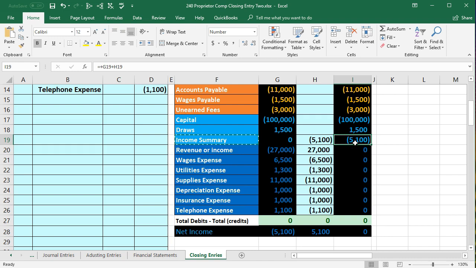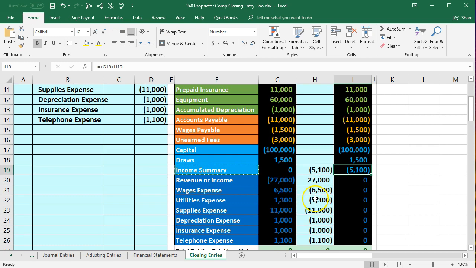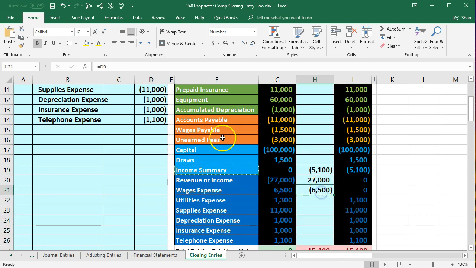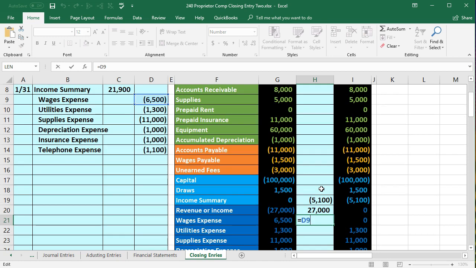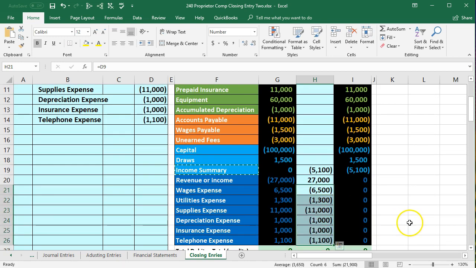Now you might be asking, is there an easier way to post these? And there is. We could delete all these and say these look like they're doing the same thing relatively all the way down. So why don't we just go to autofill, because this is coming from here, obviously. Let's put our cursor on autofill and just drag it down. And it does what we would want there, picking up the relative references all the way down.